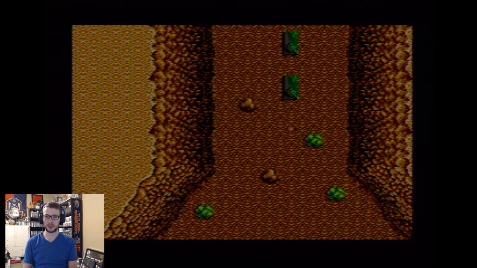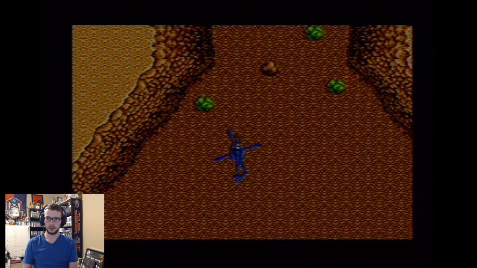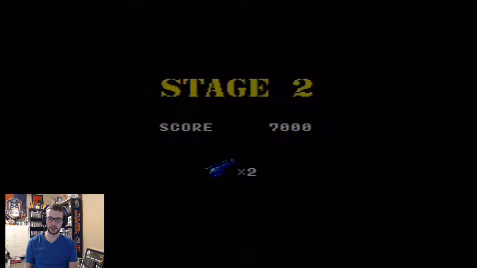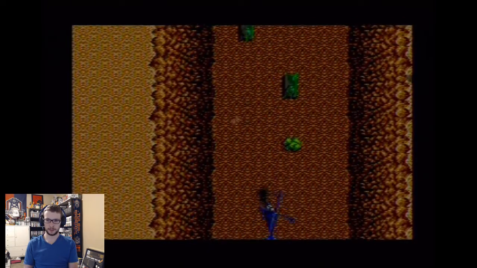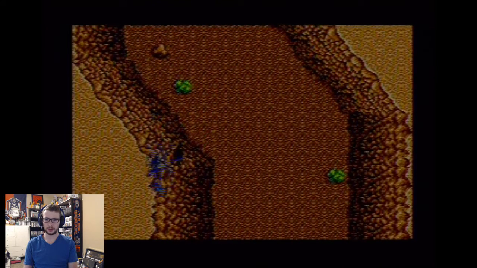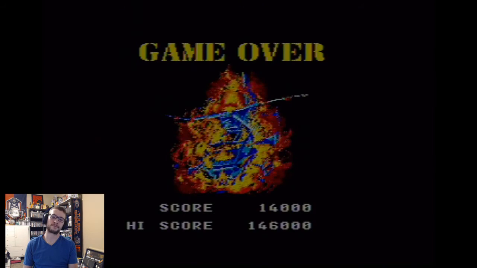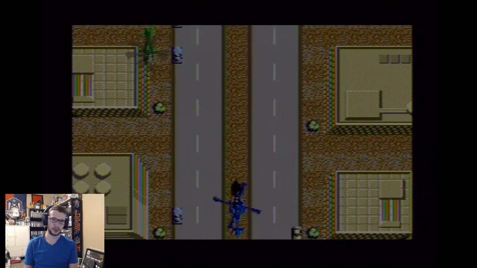Okay, so now it seems like it's picking up the difficulty a little bit. See if I still have some continues. I do. So this would be the desert. Fell victim to the same wave of enemies. Just ran into them. I can only fire one air-to-ground missile at a time, so until I hit a tank, I can't fire another one. Yeah, I didn't have any more continues. Give another go of it.